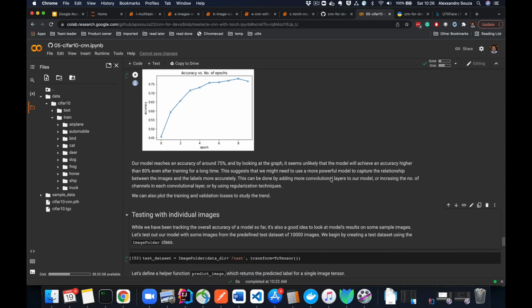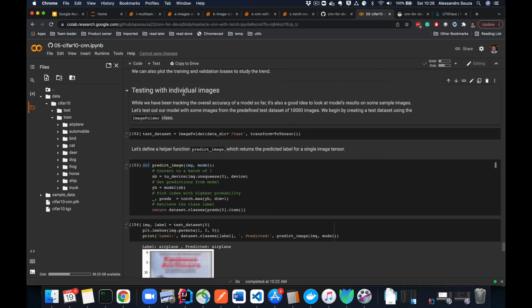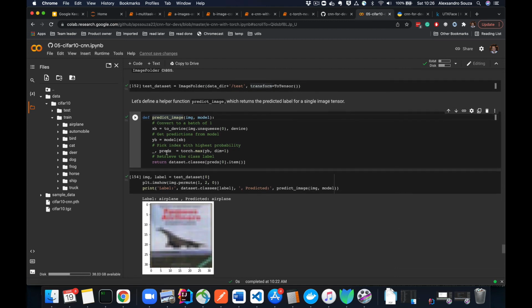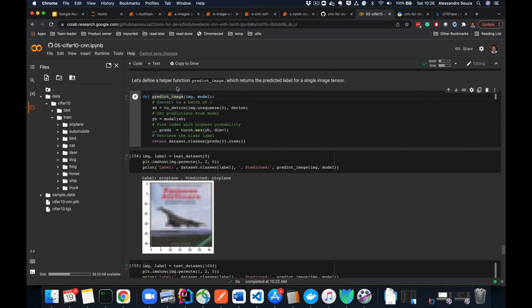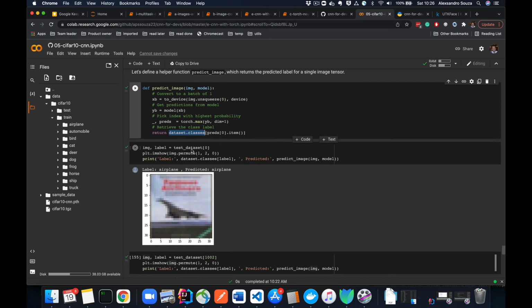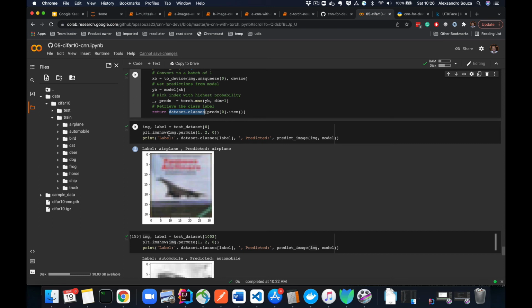So now let's test our model. We read again from our testing folder, and then we create a function here to predict quickly, where we look at the data and our classes, get the prediction, map it to our class, and get the right name. So that's our data, our image, and we pass it here to predict, and then we get the right label and the prediction. Our label is airplane and the prediction is airplane, and the image looks like an airplane.